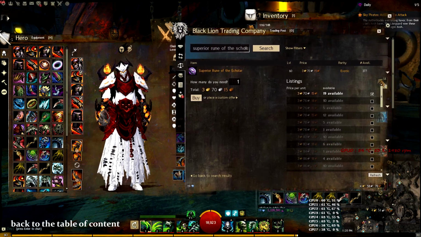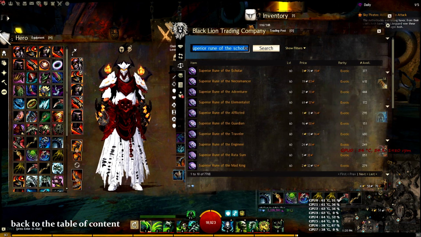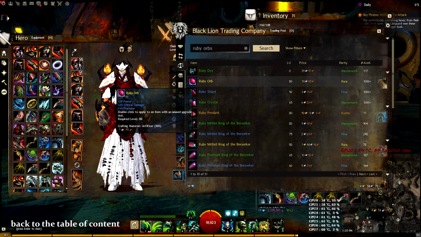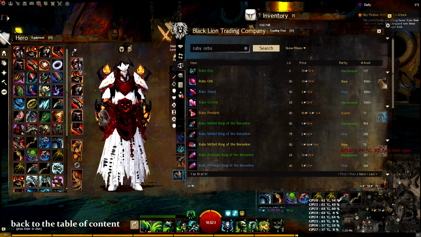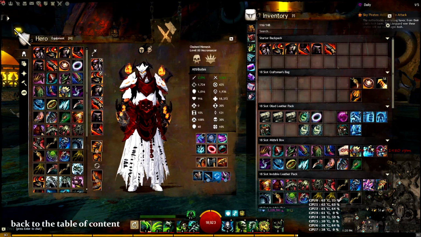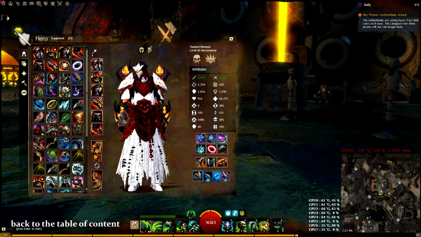Or you might even go just for ruby orbs if you're not rich. It's not a problem, and you can get power, critical strike damage and precision. It's not ideal. Ruby orb is like the last thing you want to do, but if you're not rich and it's a different playstyle, you may opt for it.